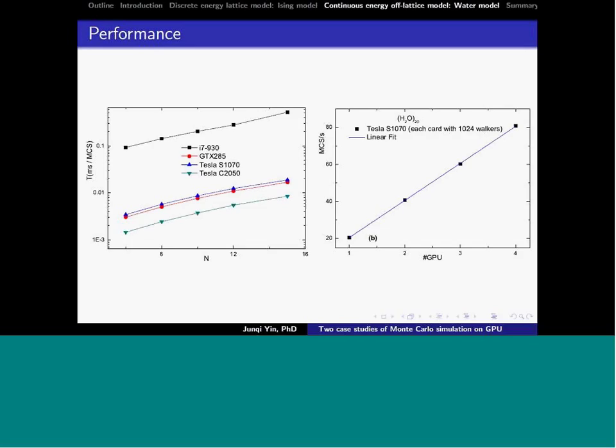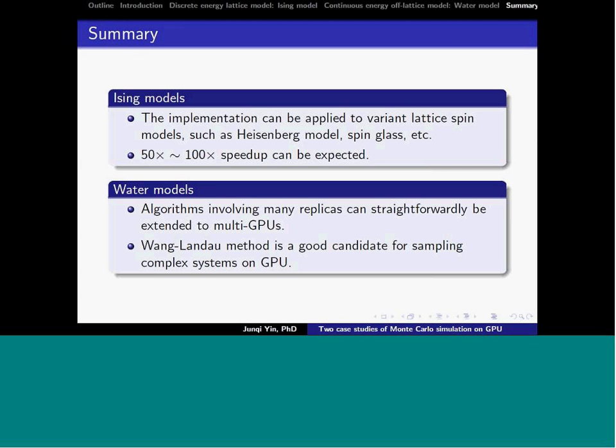You can see we expect about 2 times speedup when you move to the Fermi card from the previous architecture.